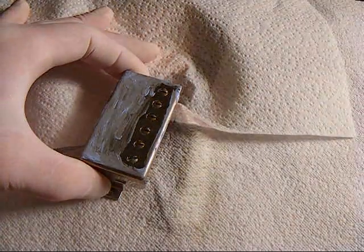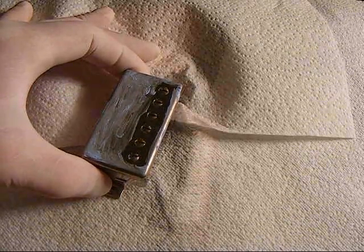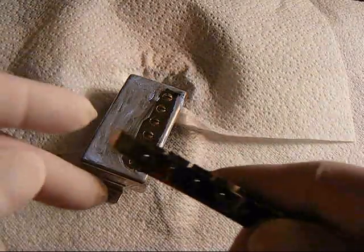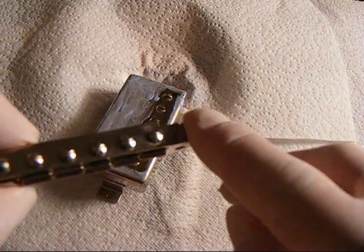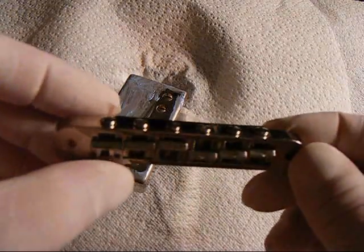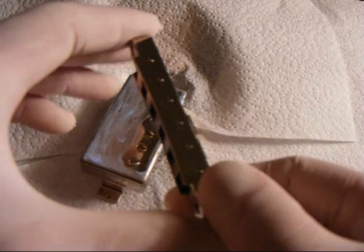Okay, and then while it sits for just a second, what I want to do before it dries is to remove it, so I'm going to go ahead and let it sit just a little bit. With the other pieces, also, like the bridge, I'm just going to hit it here, and up around here, and this side, the tail side, there's not really a whole lot of the tarnish on there. It's like on the back side, it probably got protected from getting sprayed on.